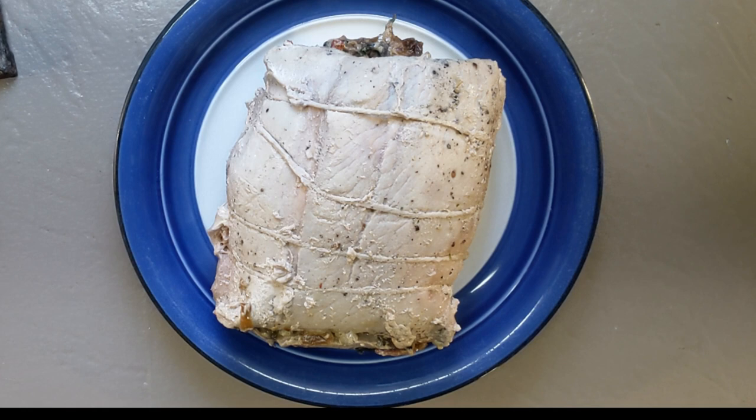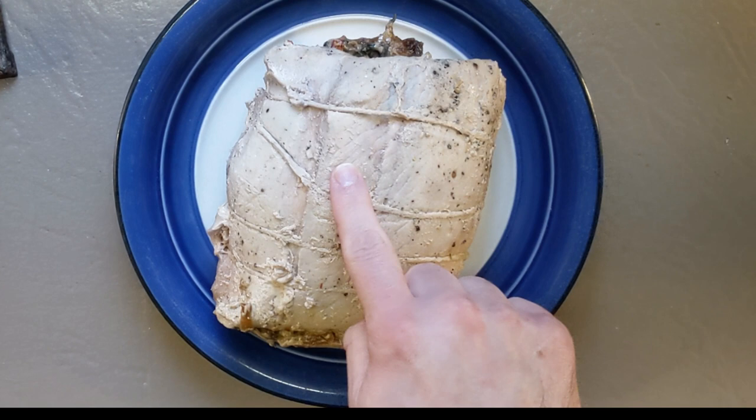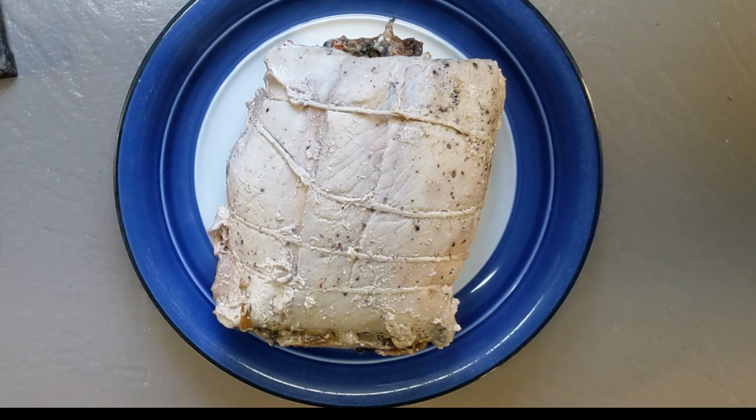Now, sous vide meat never ever looks good right out of the bag. You have to go on the texture and the smell. And this smells fantastic. It's got a nice cooked sous vide texture. And now we're gonna sear it off in a pan and really give it that look and that crust that we really want.